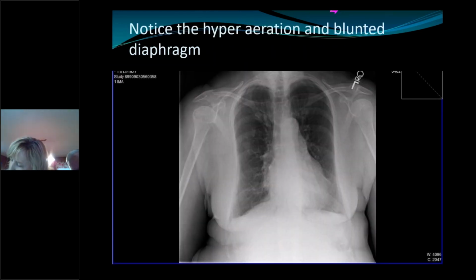So here's a person I think we could all agree is hyper-aerated. I don't think he had to be in this class or this course to figure that out. A couple of things to really pay attention to that are a little less obvious: look at the diaphragm again, how flattened that thing is. And then I would even argue there's probably some consolidation or maybe even a little infiltrate in that left lower lobe. Clearly hyper-aeration.